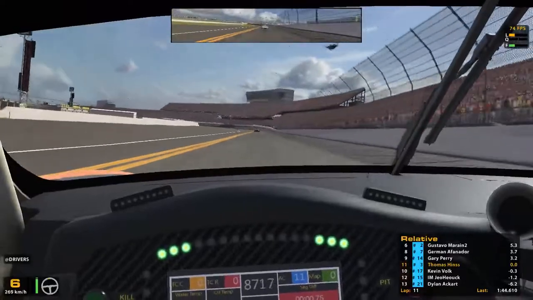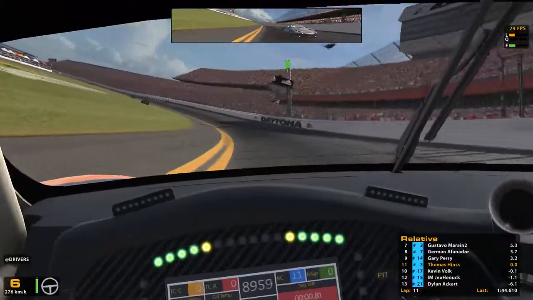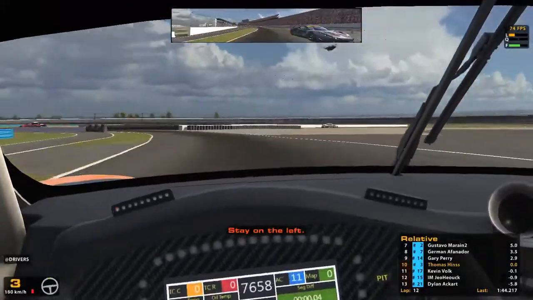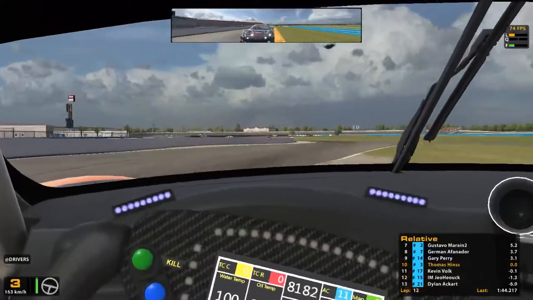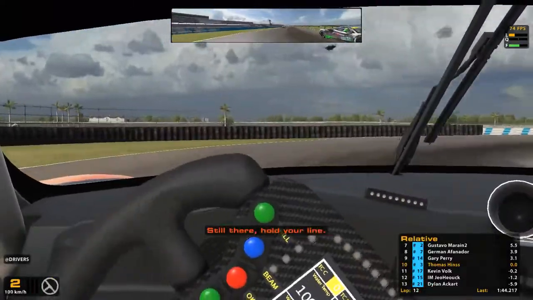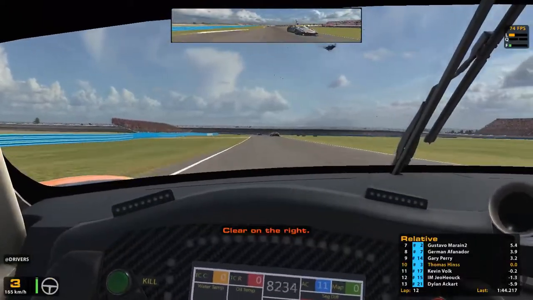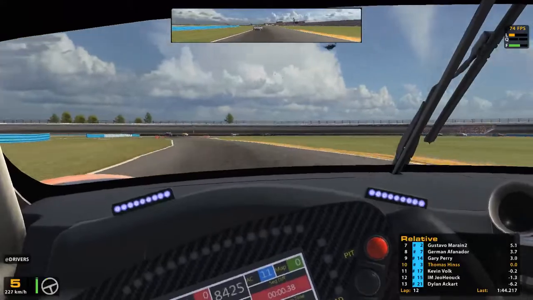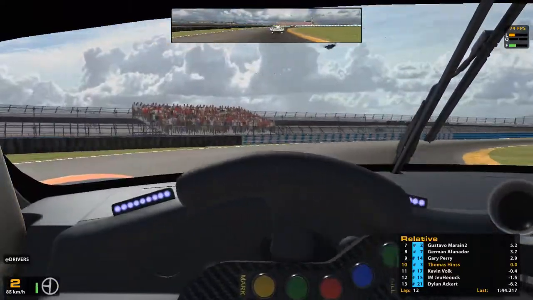Still got a little bit till the pit stops, not long, but a little bit. Right side. You have about 5 laps of fuel left. Stay on the left. Clear on the right. Ooh, that's a bit dodgy. I don't know why Kevin has to keep doing this dance, but whatever. Car right. Still there. Hold your line. Still there. Clear on the right. It's fun frustrating him, though. It is a good time frustrating him. That's a bit better. There we go. It's a little bit better.